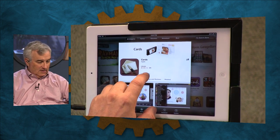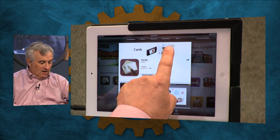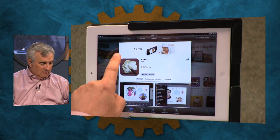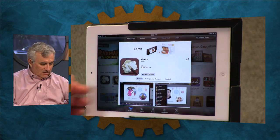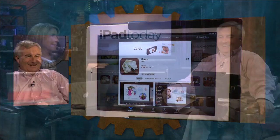So then it's installing, and then it seems like it. See, now I'm in, what am I in? Am I in iTunes? It's all iTunes. We've been over this. It's all iTunes, which is the root of everyone's confusion, because they go, I need a map. Is it iTunes or is it an App Store? It's all iTunes. Okay, it's all iTunes.